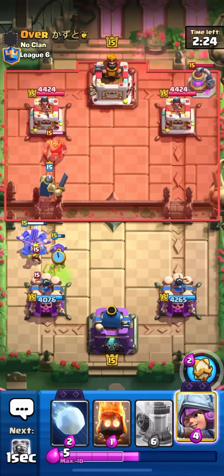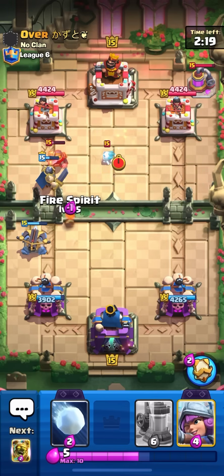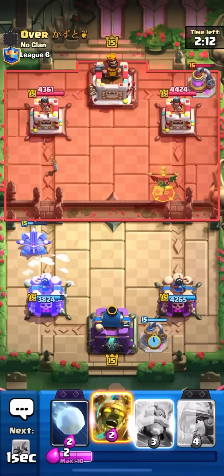I'm going to go Electro Spirit like this right here. We should get a lock on because he played 6 elixir, so I think this is going to be worth it. We'll see if I'm able to actually get some damage. I'm going to go Fire Spirit for the Goblins. Perfect. We do catch the Goblins. Nice prediction right there. And that's going to be a lock. All I'm going to do with this lock is pump up.